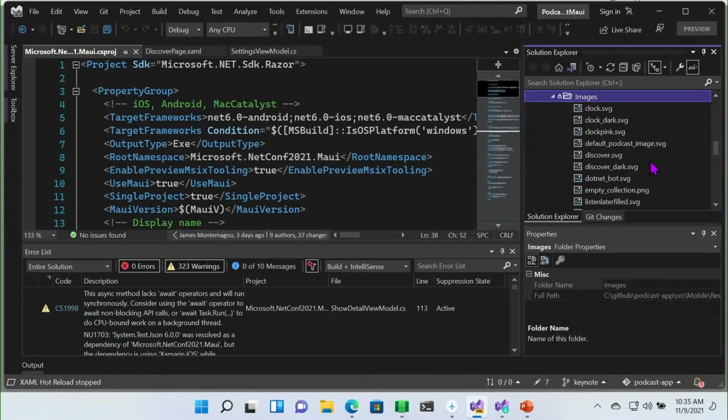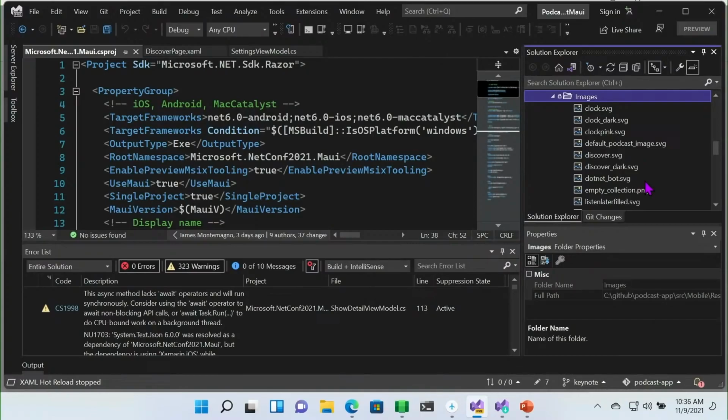You've always had to use PNGs or other types of images and make sure that they're all the right scales and resolutions for any possible device your users could be pulling out of their pockets to look at your app with. But with SVGs, it just works. It just scales for you.